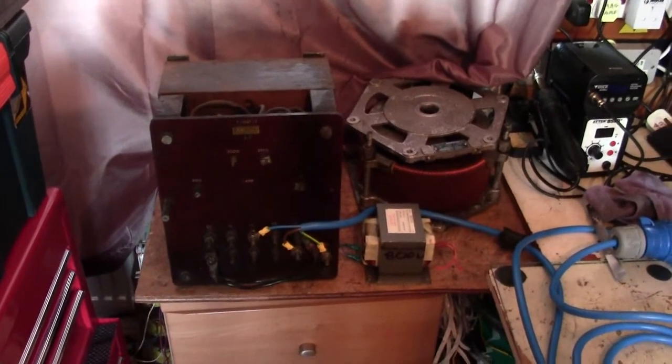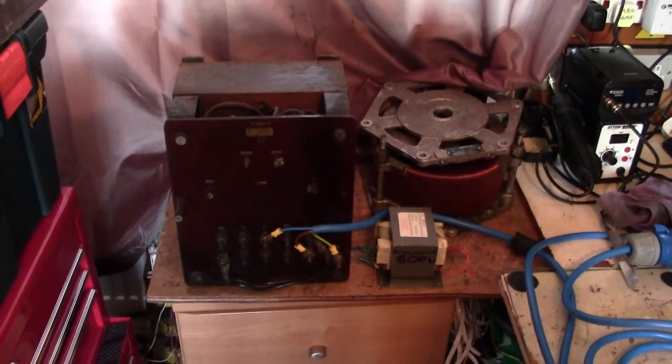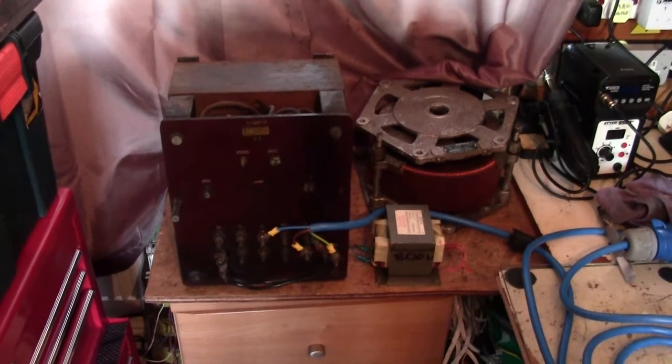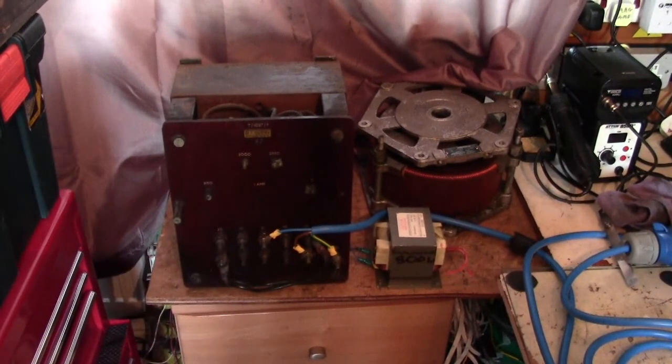As I say, it is 1 amp at 3150 volts, so it's 3.15 kVA, so it's quite a lot of power. So it should be quite fun, and that can do that all day, literally all day, just sit running. So bit of a beast.